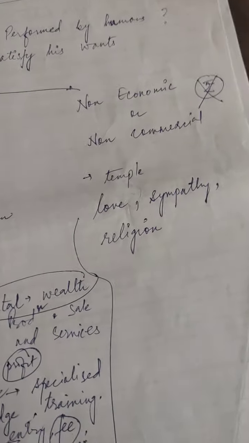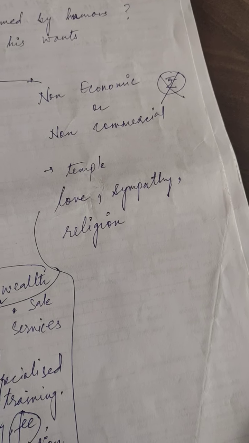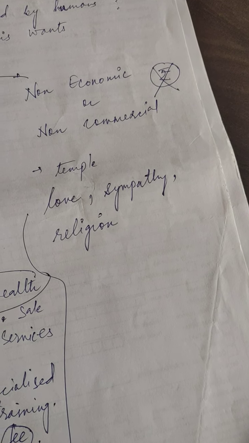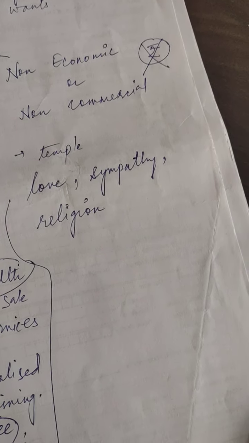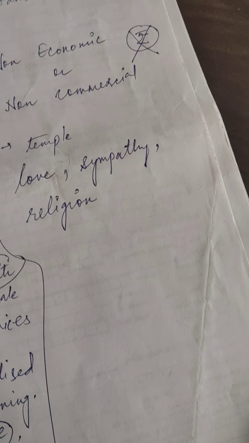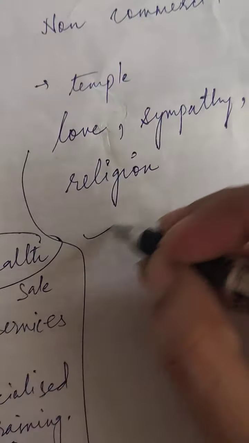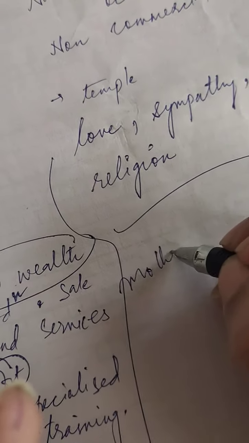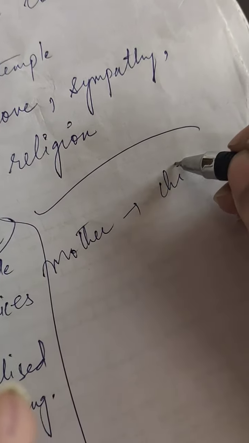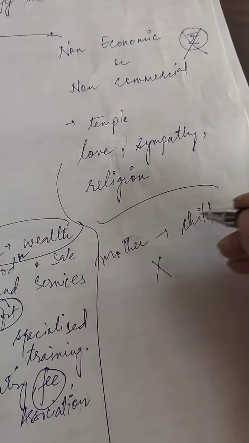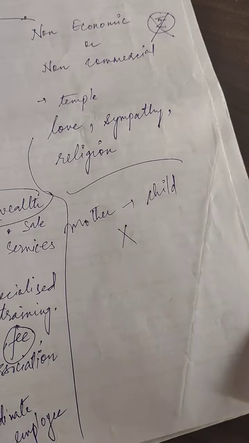Now coming to non-commercial activities, they are specific. There are no types of non-commercial activities, right? Because they are done just for our own personal satisfaction. We are not doing it for money, no relation to money, right? I can just take an example. If you say that a mother is taking care of her child, right? She's not doing it because of any monetary gains, right? She is doing it just for personal satisfaction, right?